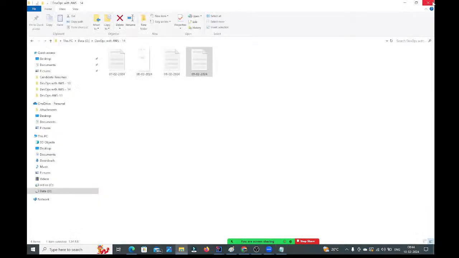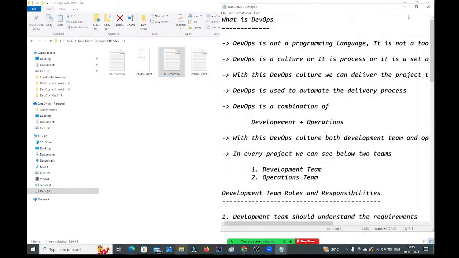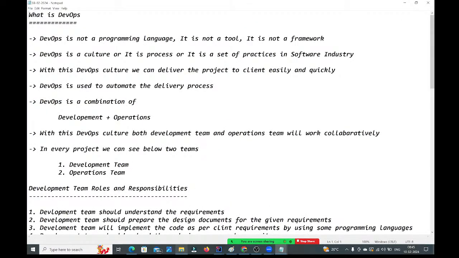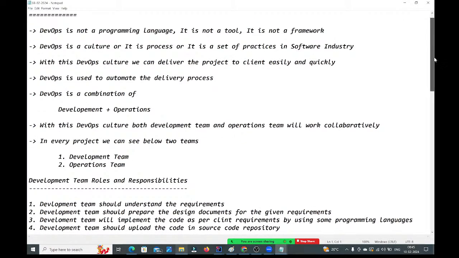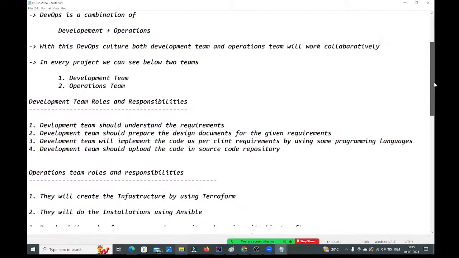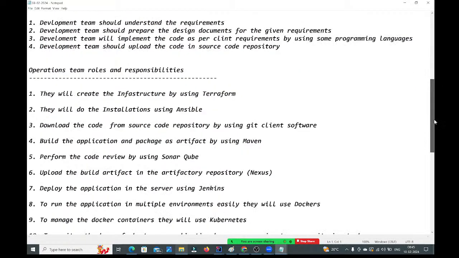So the day before yesterday, we discussed what DevOps is and why DevOps is required. What are the roles and responsibilities of the development team? What are the roles and responsibilities of the operations team?